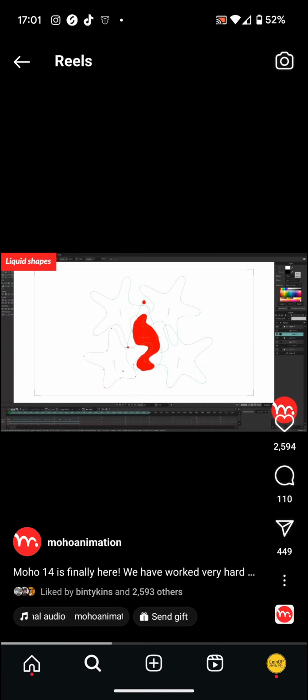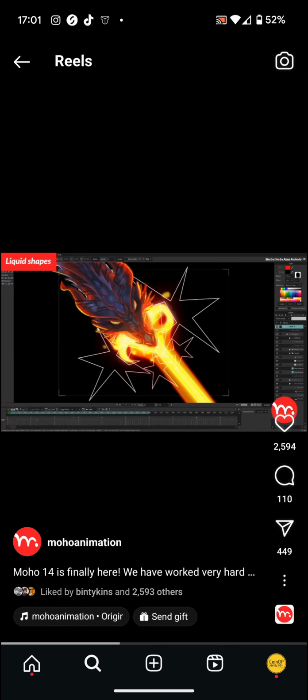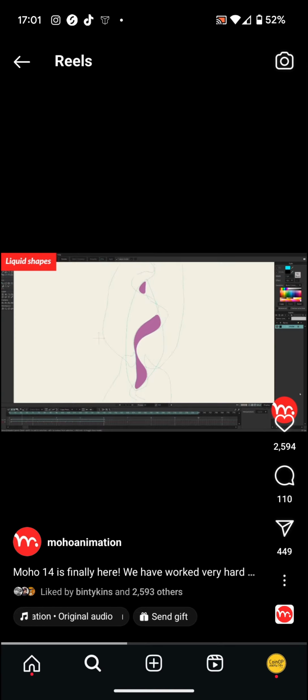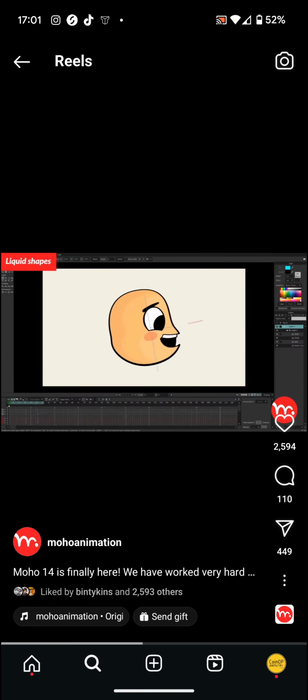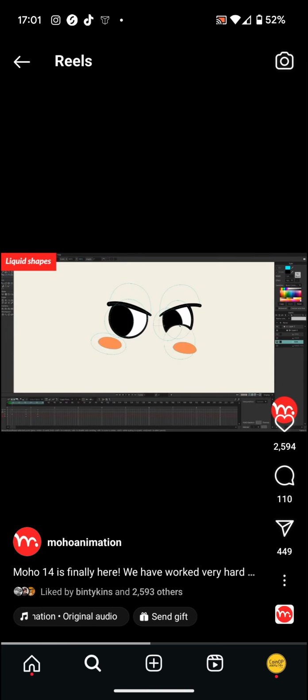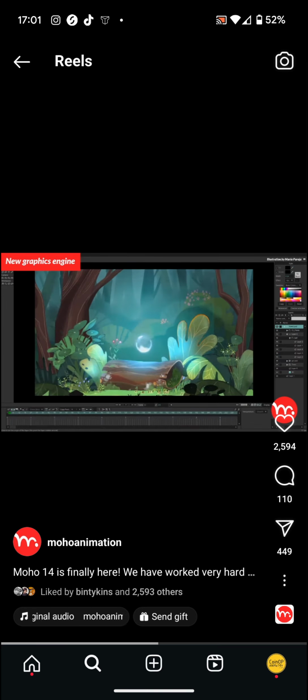Imagine if you could line up at the bottom of the screen all your little sliders and bits and pieces and puppeteer on the screen. It'd be fabulous. It would save so much time, and then Moho would become a live performance tool. I may have said that already. Anyway, it's just a feature request.